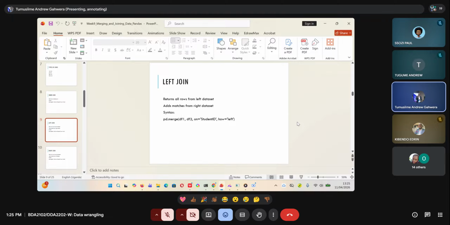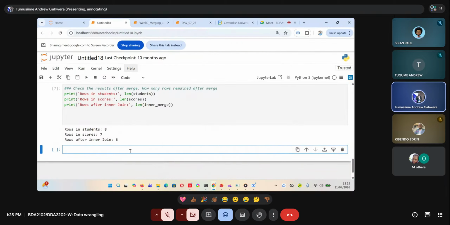That's what the left join does. Okay, and that's what we are going to go to next. So we have our left join. I want you to select which method is definitely going to work for you in this case.